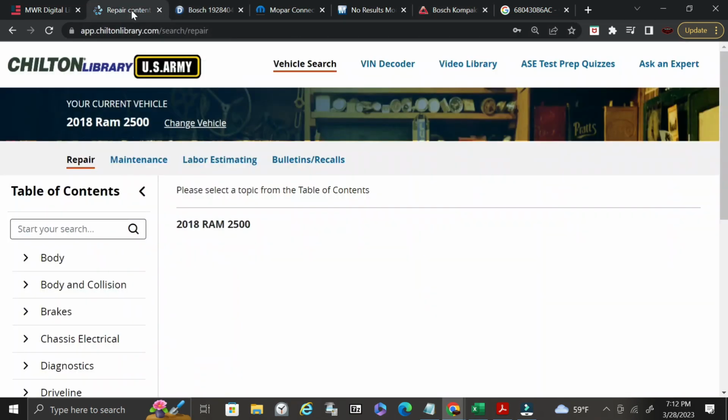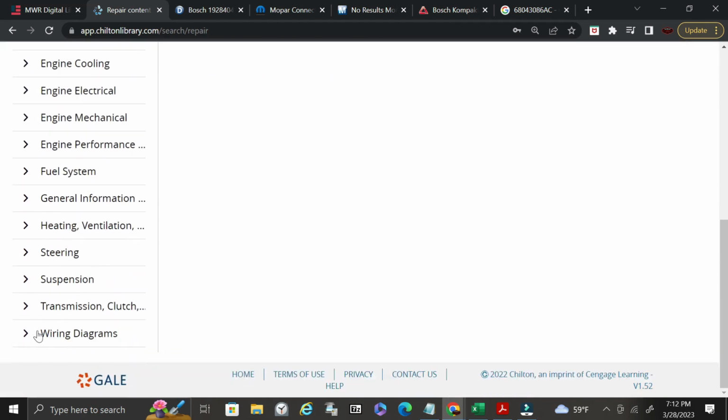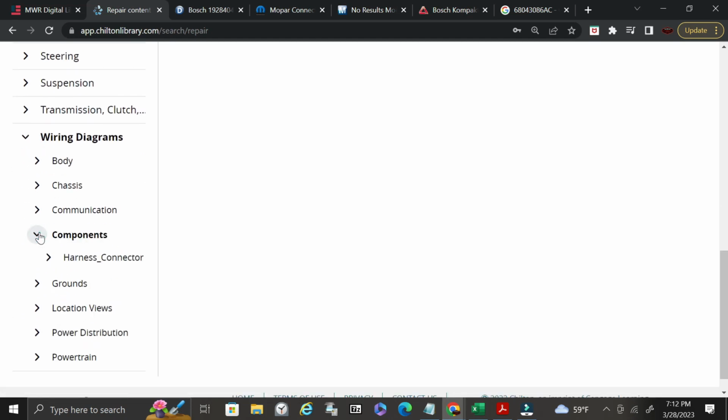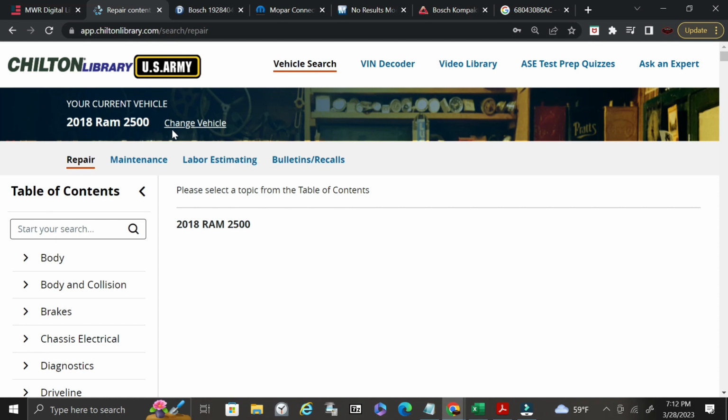So let's get back to our original connector, right? So the fuel heater connector. So another way that I do it is you can go to components, harness connectors. So this is just Chilton library. If you're in the military, this is free to you. Active duty, reserves, National Guard. If you hold a Department of Defense ID, you are able to access this website. The banner up at the top may just change a little bit. However, this is a really good source of information for those of you that have a DoD ID card.